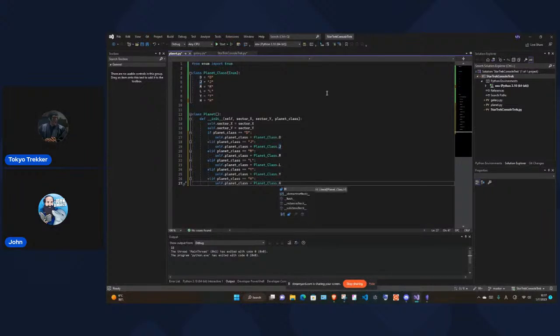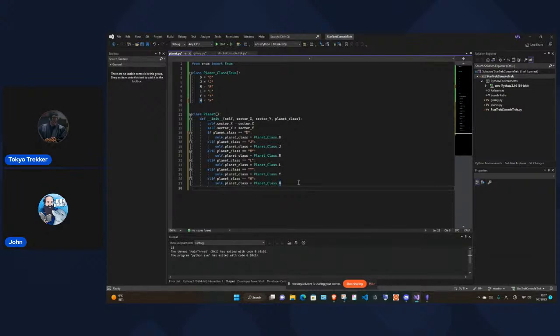So now we've assigned our planet class, and even if we wanted to, we could pretend we have Genesis and change the planet class from D to M just by changing the game state. Nice. That would be the Genesis project, not the Sega Genesis.